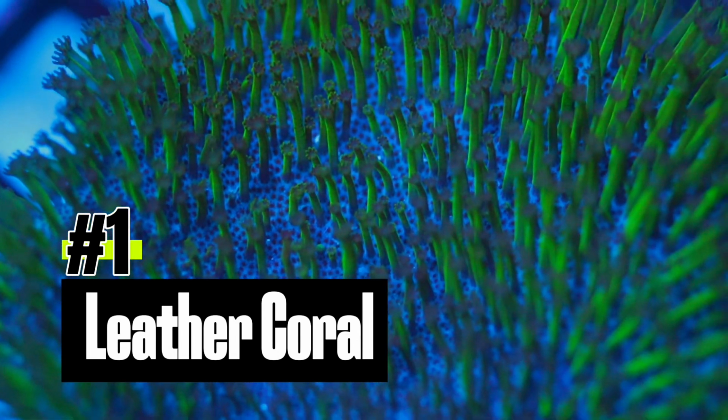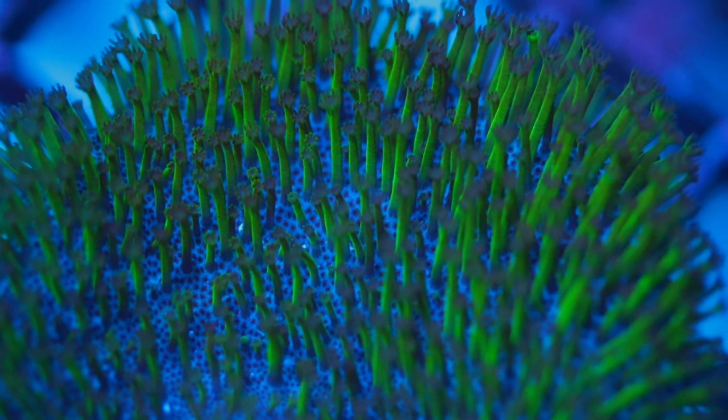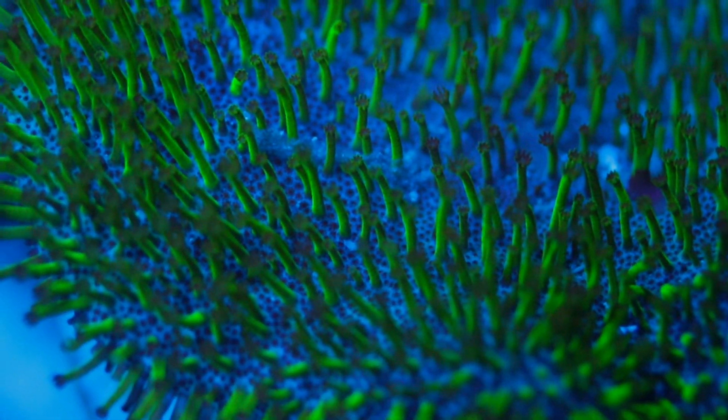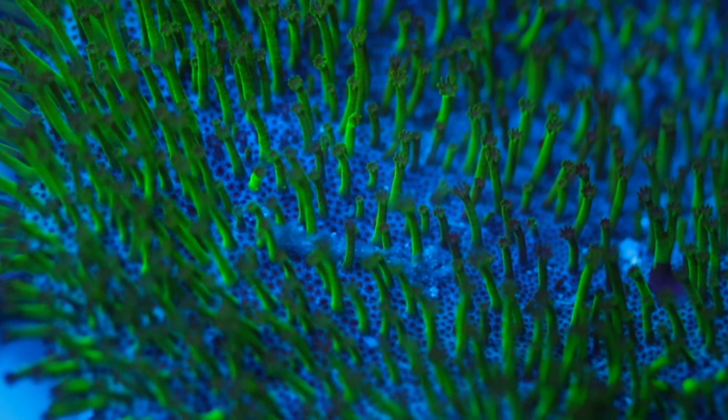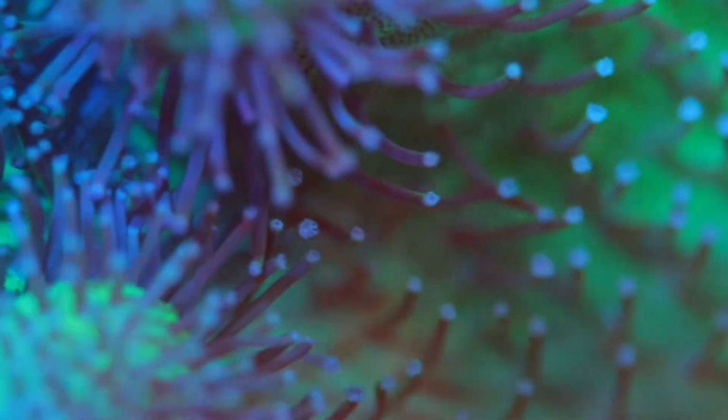And last but not least, I choose the leather coral at number 1. These here are toadstool leathers. These corals are easy to grow large from a small frag, and they're fairly easy to propagate. When you cut these, they cannot be glued down; they have to be rubber banded. Another thing to look out for with leather corals is that they shed. So if you see this coral closed for a week at a time, it's most likely shedding.